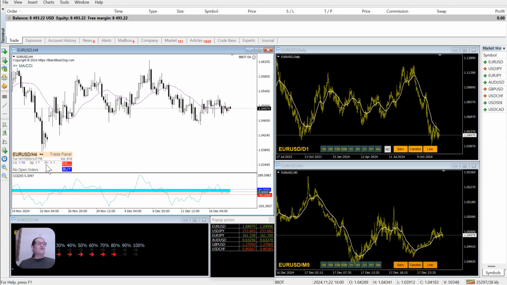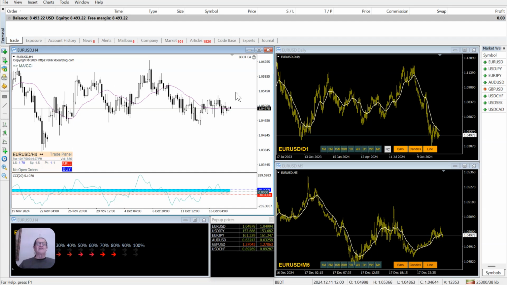PR stands for profit ratio and defaults to 1 to 1. I'm not using this feature. If you activate it and you set your profit ratio 3 to 1, 4 to 1, whatever you like, then that will be reflected here. Sell and buy are quick ways of entering a sell order and a buy order automatically using the lot size that has been calculated here for the currency pair that you are trading.